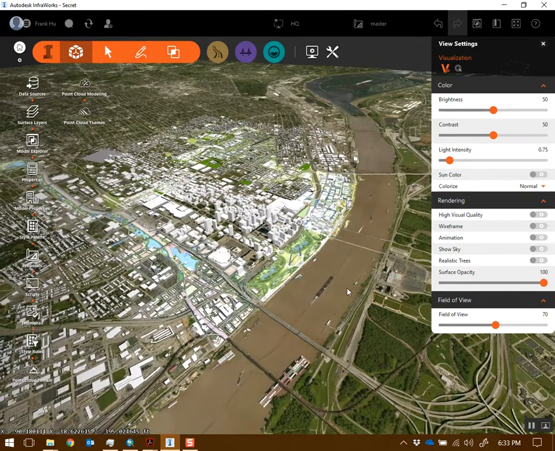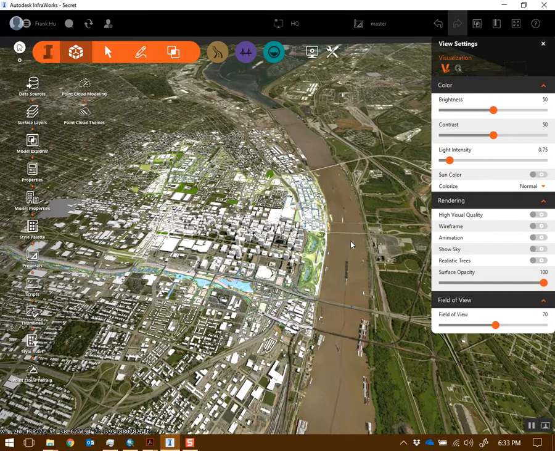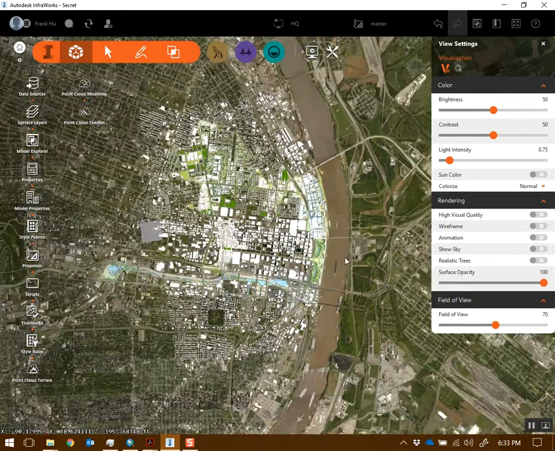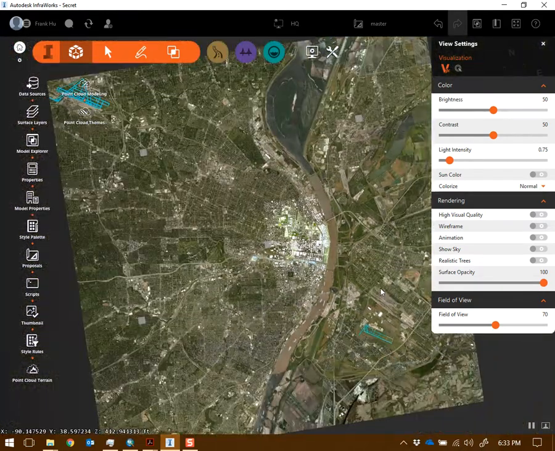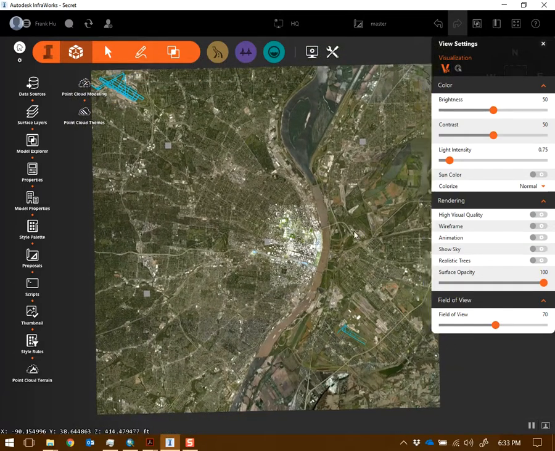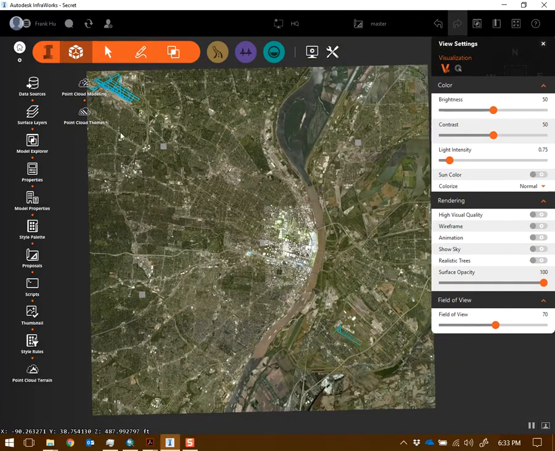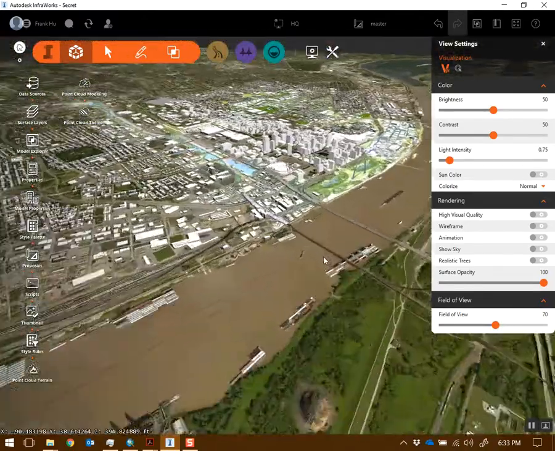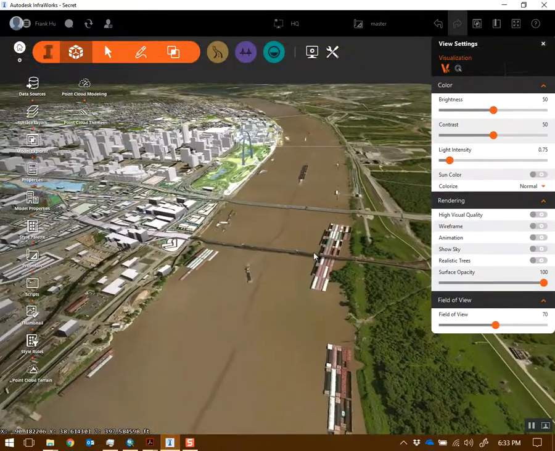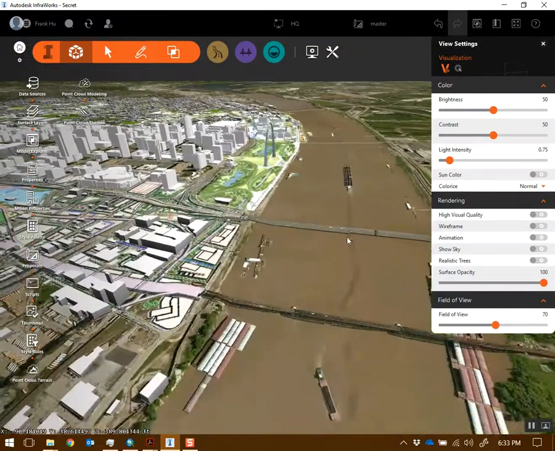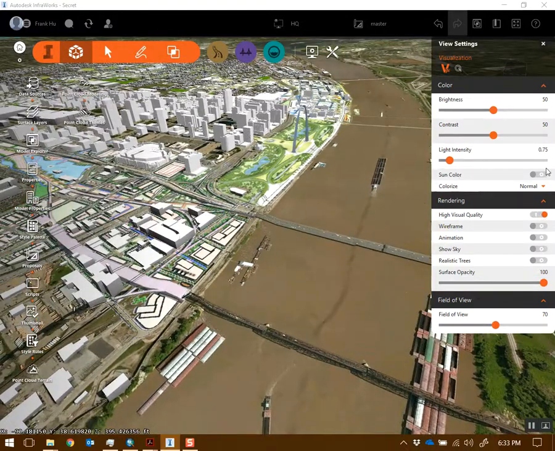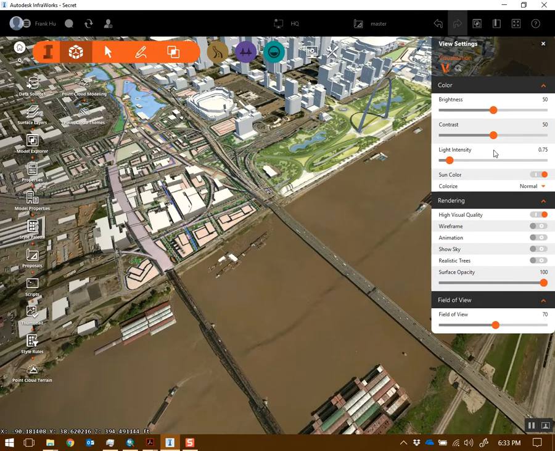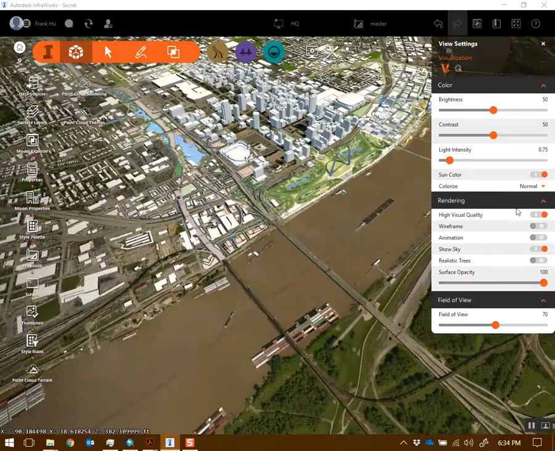So there has never been a strong 3D GIS platform until I found this program, Infraworks. The reason why it's really good is because you're able to simply bring in your GIS layers directly. What you see right here is a digital elevation base and an aerial draped on top of that. This is pure GIS information, but it's automatically brought in as a 3D model. Then you can visualize this using accurate sun and location information. The beauty of this tool is that it is geolocated.